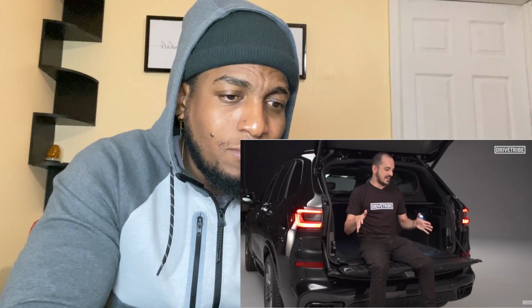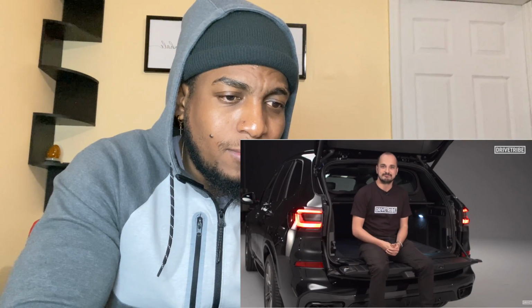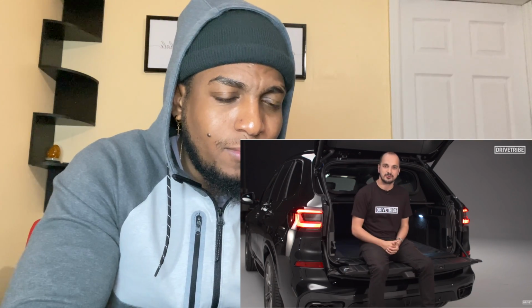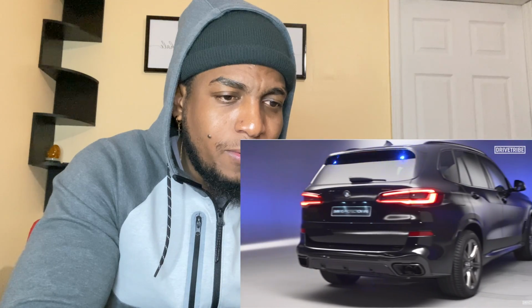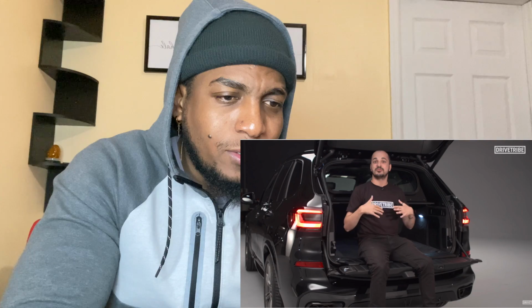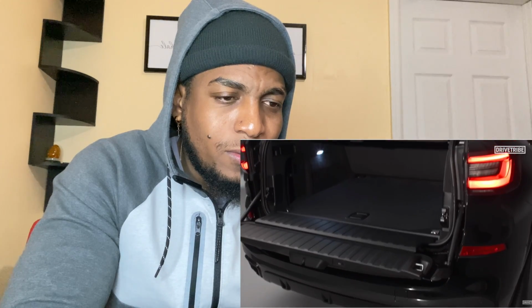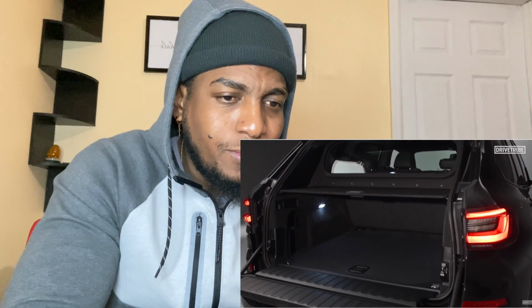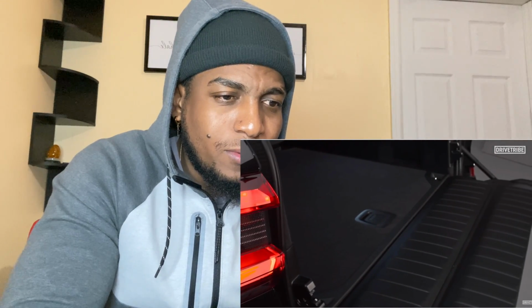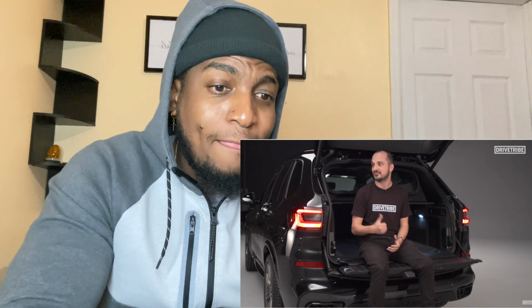One of the quirkiest aspects of this car is in the boot. Say if you're a head of state or an ambassador, you can spec a very special button. If you were to be kidnapped in your own car, you can click that button, and when the car comes to a stop, it shuts off the engine, locks the car, and opens the boot. That means your kidnappers are locked in your own armor-plated car, and you can run off and escape without them shooting you up. It should be a code, not just a button.